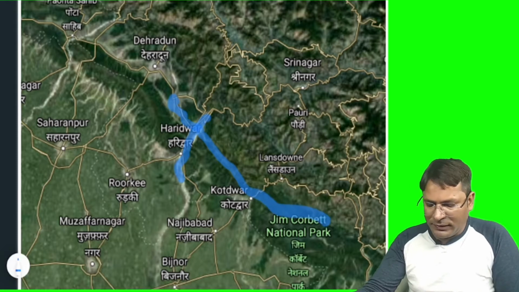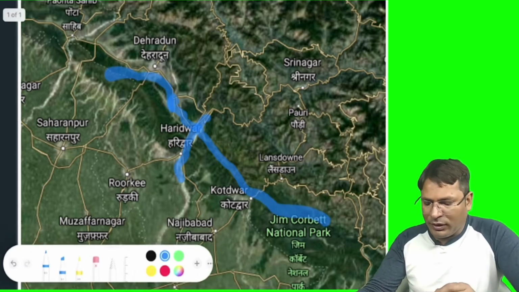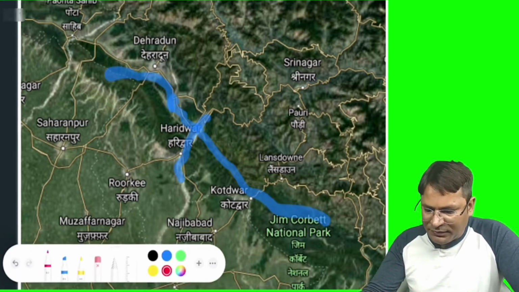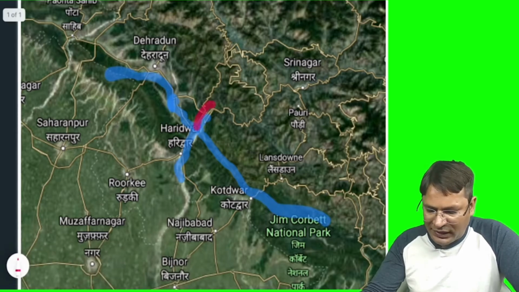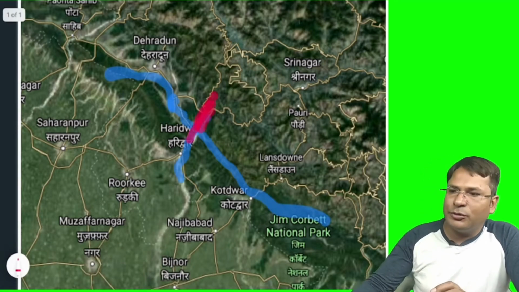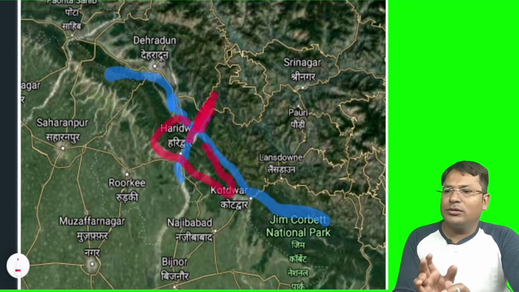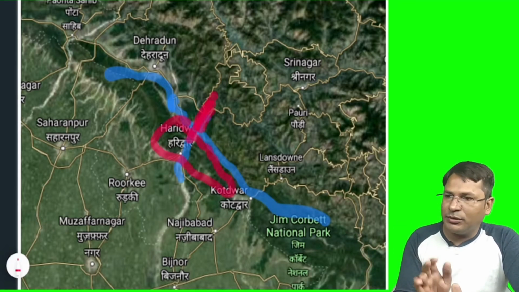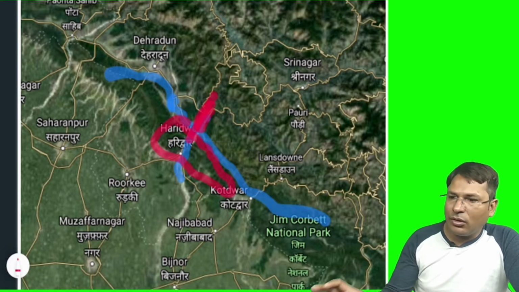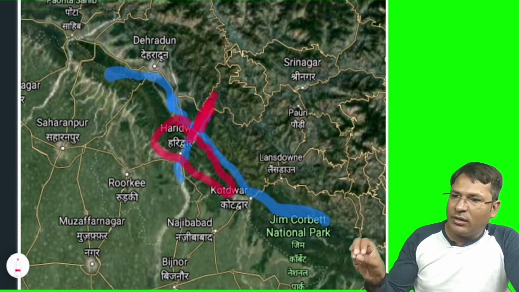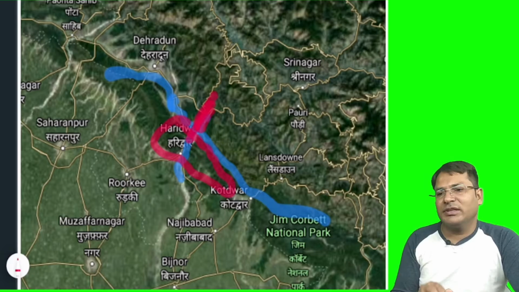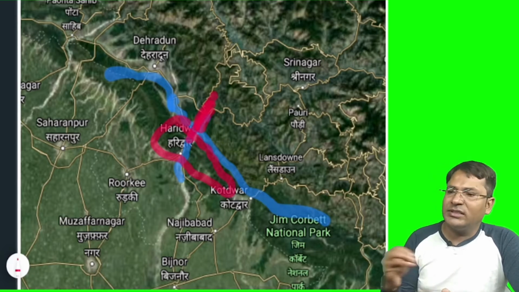So when the river comes here from the highest point in this particular area, it deposits, or it leaves the big stones and the boulders, and because of that the flow of the river, or the water of the river, submerges into these boulders and disappears.